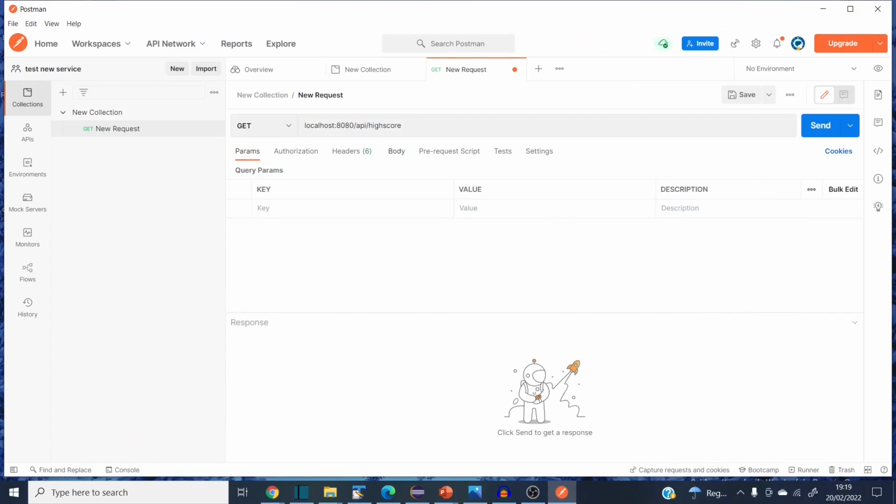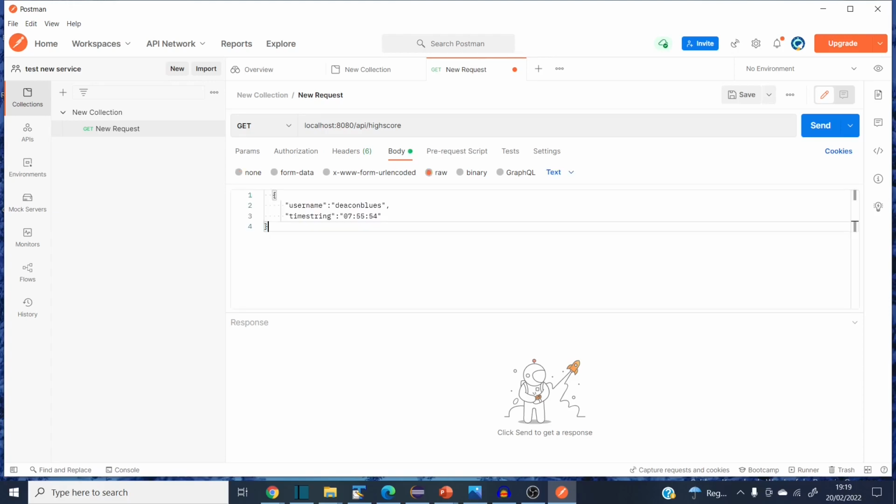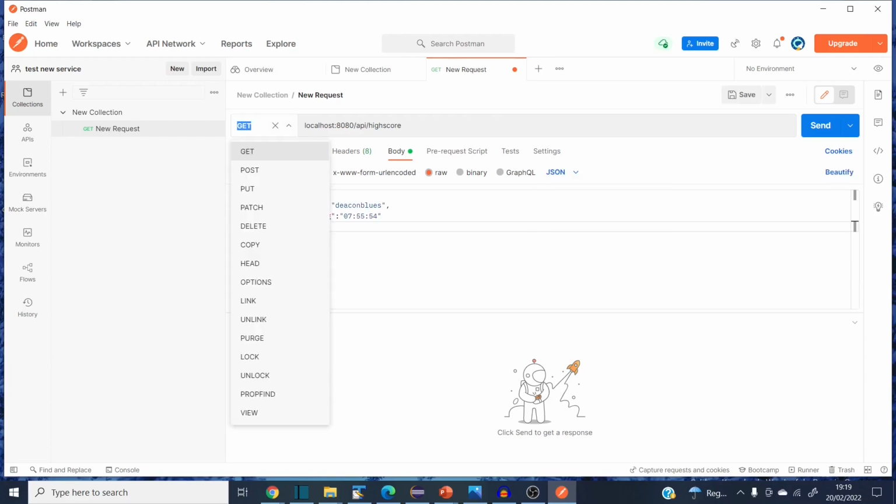So for the body, it's going to be raw, by the way, and it's going to be type JSON. And it's going to be a post. Is there anything else I'm forgetting here? I hope not. I don't think so.